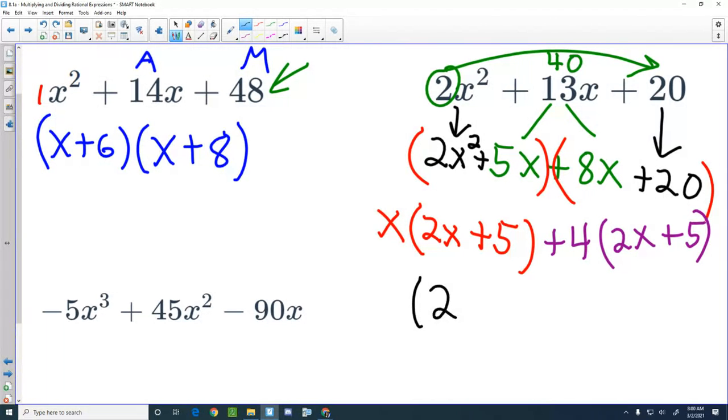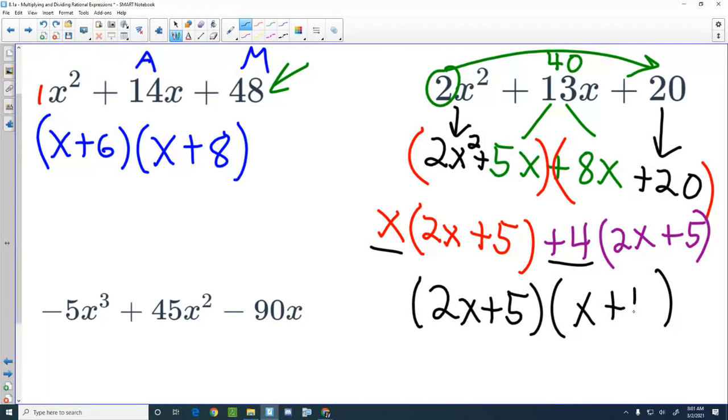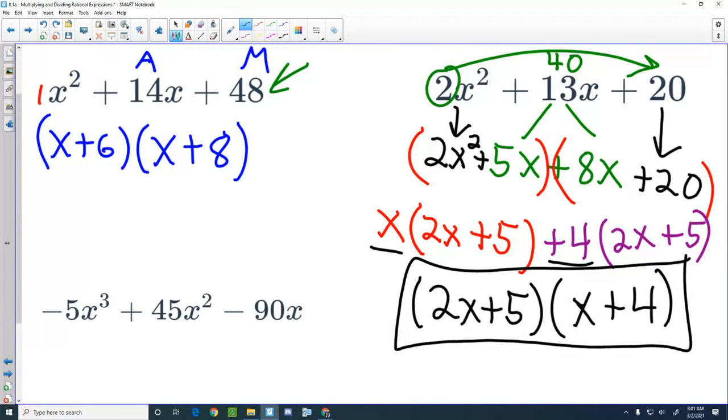And we're trying to break it down. So 2x plus 5 is one factor. Any guesses as to what the other factor is going to be? Yeah, those two GCFs that we divided out in front, an x and a plus 4, well, that's simply your other factor, x plus 4. And so then this right here is the factored form of that original trinomial.